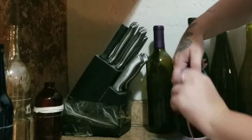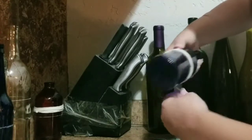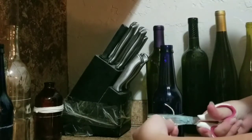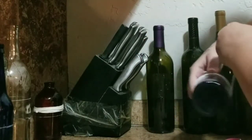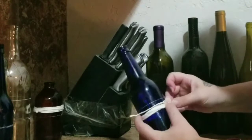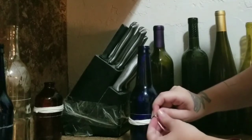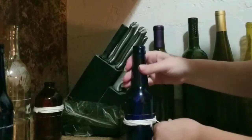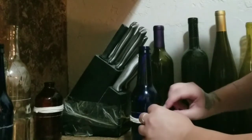String nice and tight. 1, 2, 3, 4, 5, 6, 7. Just retie it back, pull it tight. Not too tight, just tight enough to get some pressure in there. Your original string. Oh, that one came undone. That's unusual. Never had that happen before.